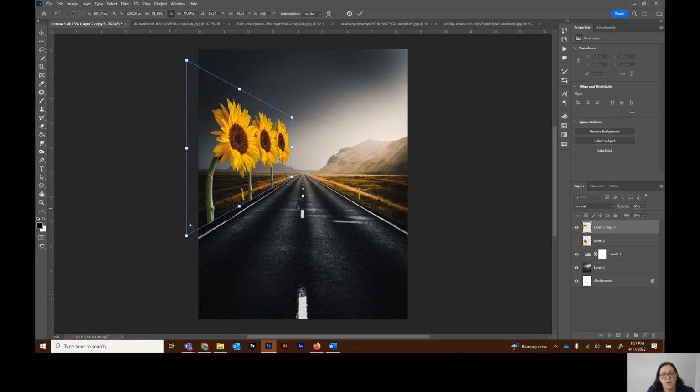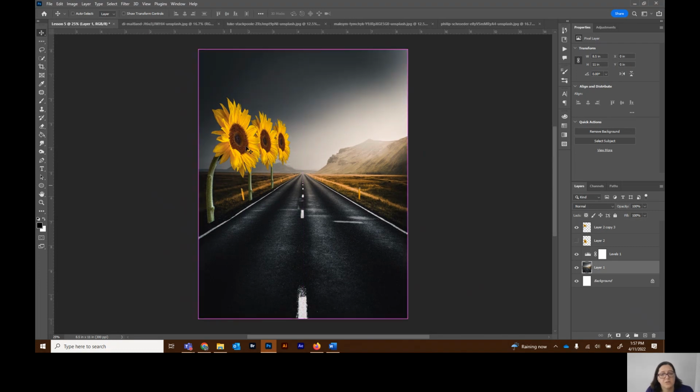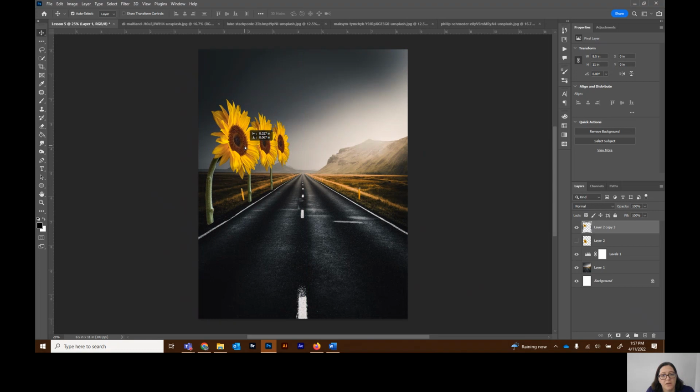And there we go. And then I hit my little check mark and I have my nice little sunflowers leading back. And you can kind of put them up against the road, or I'm going to have mine just slightly off the road. Again, you can also use your up and down arrows to move things just at small amounts, which comes in handy at times.